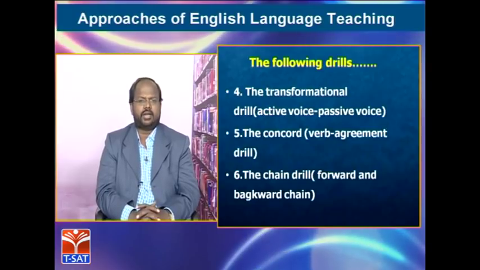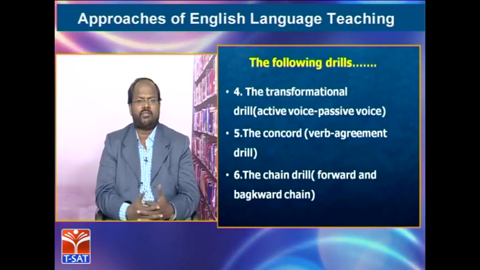Sixth one, the chain drill. Chain drill may be forward chain or backward chain. Going to the front side is known as forward drilling, and coming to the back is known as backward drilling or backward chaining. Certainly this structural approach is important. What are the points we have discussed so far? We discussed the structural approach, the definition of the structural approach, various characteristic features of the structural approach and the drills that are used for the structural approach.